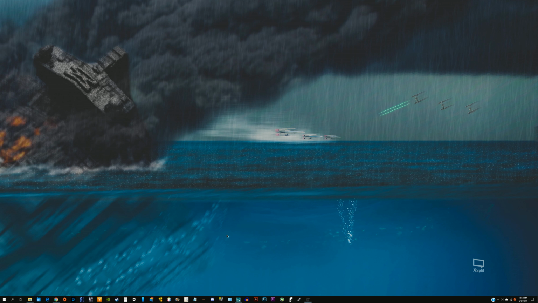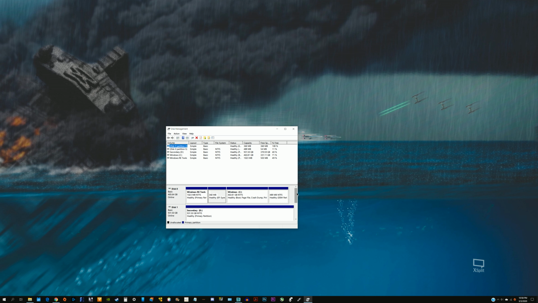So click on that. And this window is going to come up for you. And this is going to bring up all your drives and all the partitions on the disks associated with them, which is basically like organizing folders in a sense. But it's not quite that, but that's a crude analogy, and we'll go with that.